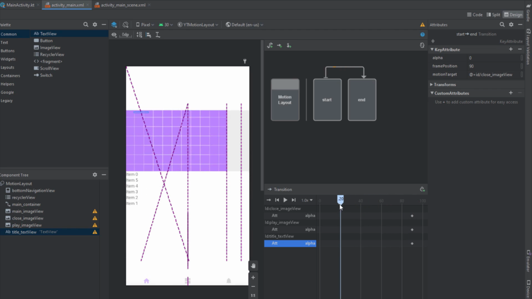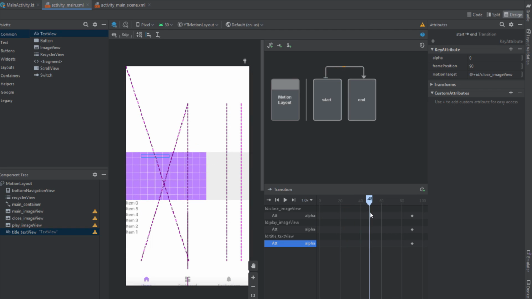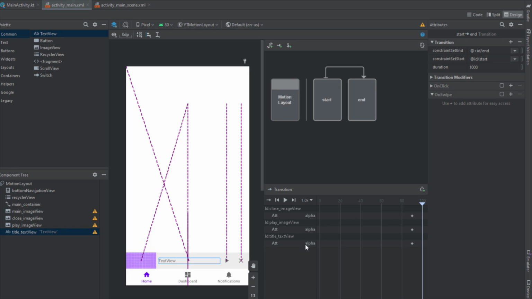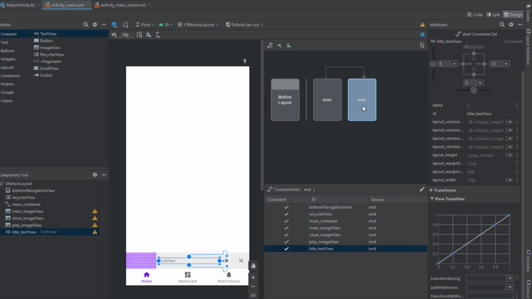And now let's see how that will work. So as you can see, those three views will appear only when they reach this frame position of 90. Okay, so we can increase that position even more. So now let's select our title here and we can change its frame position to 95. So for example, it will gain visibility only when it reaches this 95 frame position, so it will not overlap with our image view right there. Okay, so that's perfect. So now we have created our start and end point, and it looks fine for now. So it's kind of similar to our YouTube motion animation.